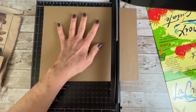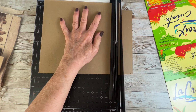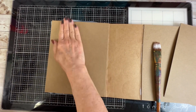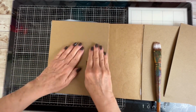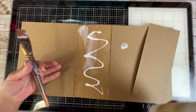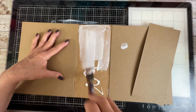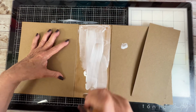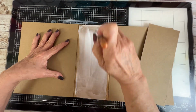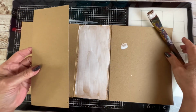And I like to use acid-free medium weight chipboard, and it's made with 100% recycled materials. You can use the backs of paper pads as well. But what I learned making these covers is that I needed to use a pretty strong chipboard to prevent buckling. So a heavyweight chipboard is good. When I used a lighter weight, I got some warping and buckling of the canvas, and I did use PVA glue to glue down the chipboard, so I don't know if that contributed to the buckling, but you could also use Fabri-Tac or Tombow glue as well.